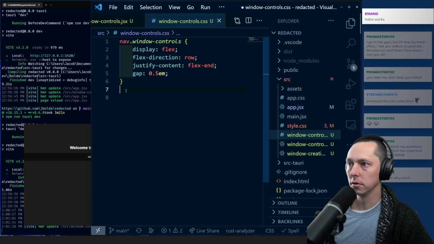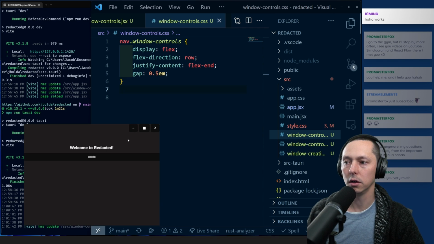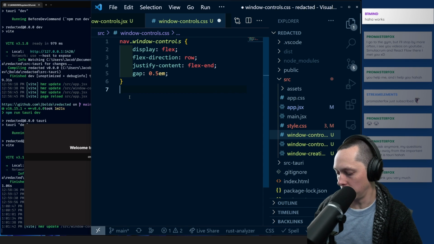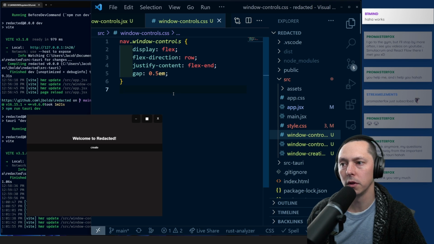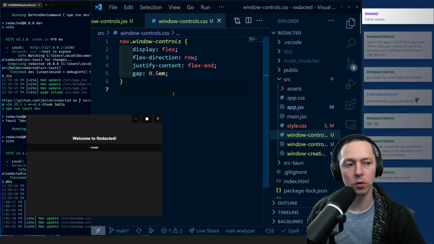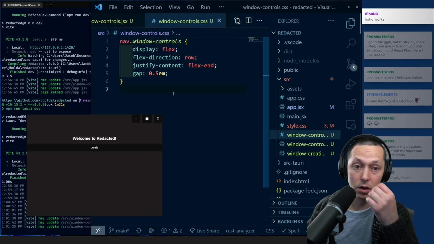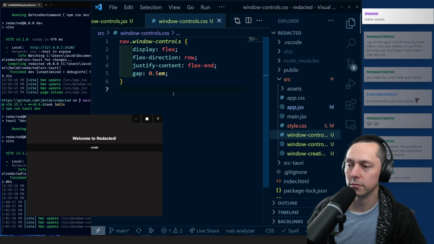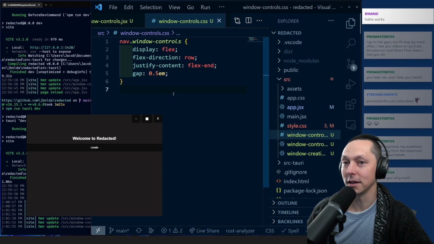And we also probably want to... Oh, okay. I saved it and it shifted it to the other side. Well, we probably want to actually have the reverse for Mac. That's going to take a little bit more. I think we would have to figure out what OS... I think we can grab the OS based on either the browser or one of the Tauri APIs. I don't know how we would do that offhand. But I think we ship this. And if anybody's interested in a PR to make that look less like this, happy to accept that.